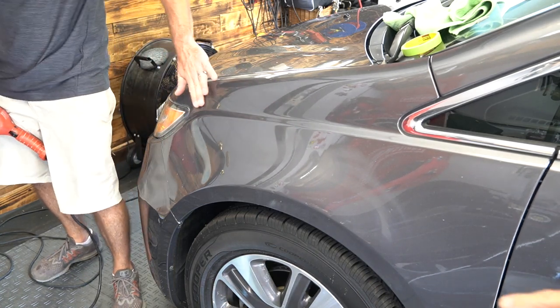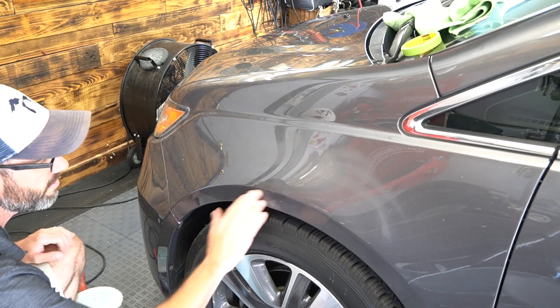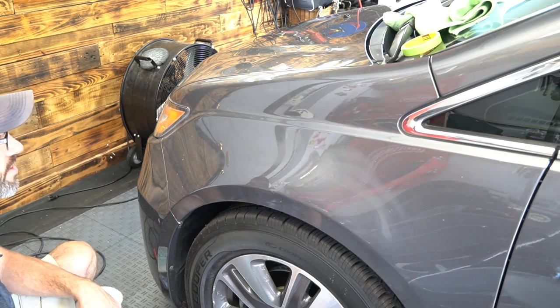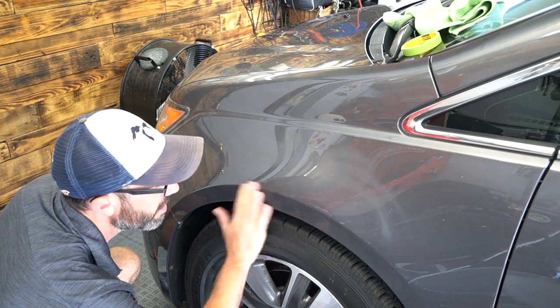It breaks down as you use it. Oh yeah. It's got a little bit of that kind of older, gritty technology to it. It's a really great polishing compound. It works really good in any application. You can use it with the DA and the rotary. I just like it with the rotary just because it works fast. It's got a lot of punch to dig and cut out the scratches.